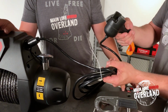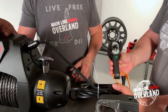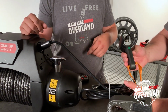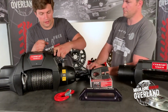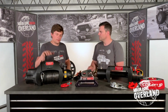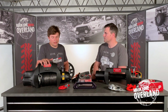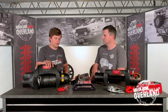So if something happens to your wireless remote, if you lose it, if you run it over, if it gets damaged, you can always go old school with the corded remote, wrap that around the driver's side mirror and in through the window, just so you have a backup. But again, this is for more of the open top bumpers on a Jeep or any full-size truck that can accommodate that space in front of the grille.